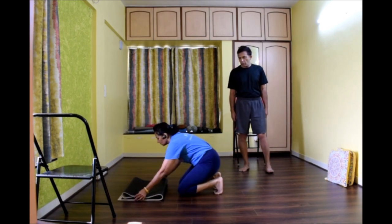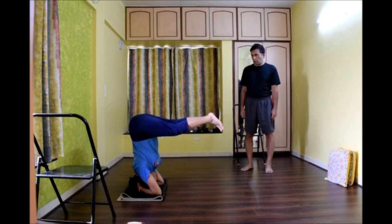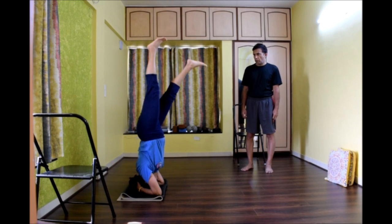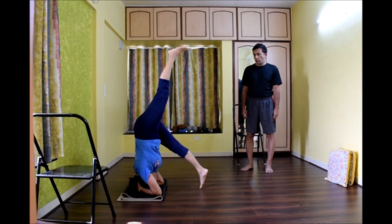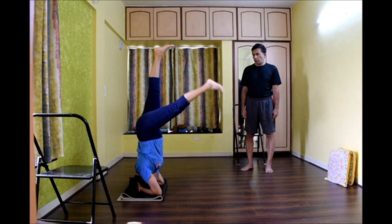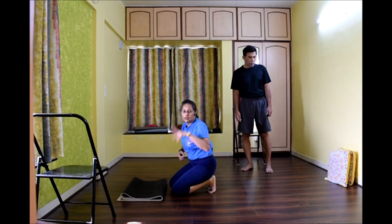So just observe and then you could be left on your own, and I will start the timer in Shirshasana. So when you go there, coming up to your Shirshasana, you are going to take one leg forward, so the other leg has to be firm. You can stay halfway or you can touch the ground. Then bring it back. So about 5 counts, right leg down, 5 counts, left leg down. Okay, so this will only begin when I tell you in Shirshasana. You will settle down first, then I will tell you.